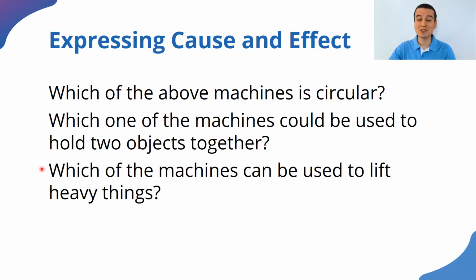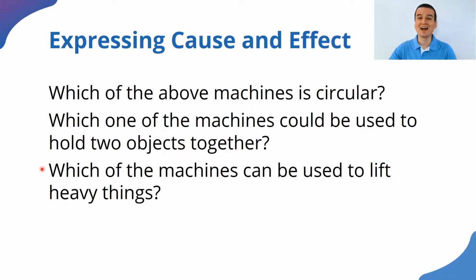Now, which of the machines can be used to lift heavy things? Well, actually, several of those machines could work. If we want to lift it, and not just move it, I think we would go for a pulley. If we just want to move it a little bit, we could use a lever. But if you thought about the answer, that is the most important thing.